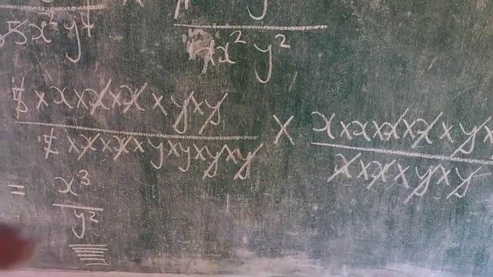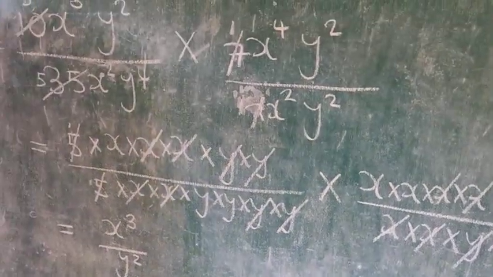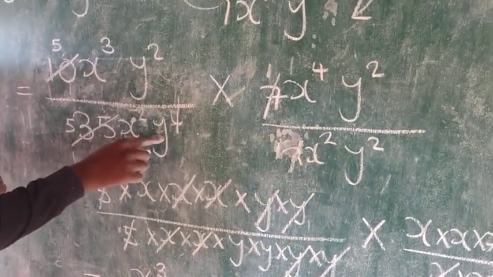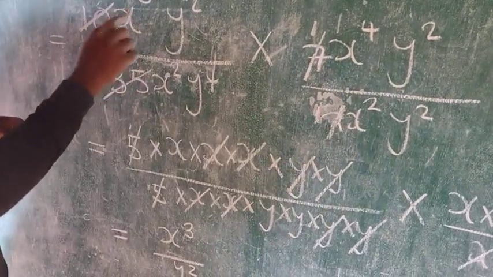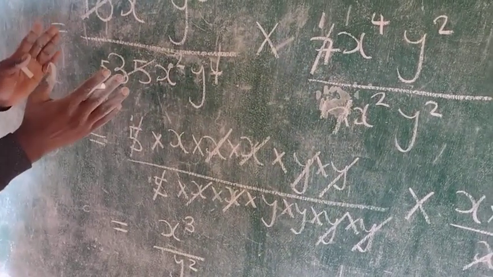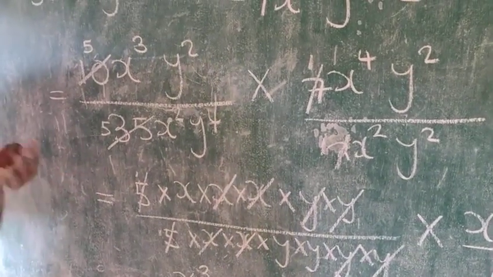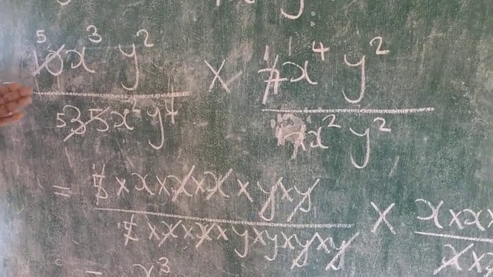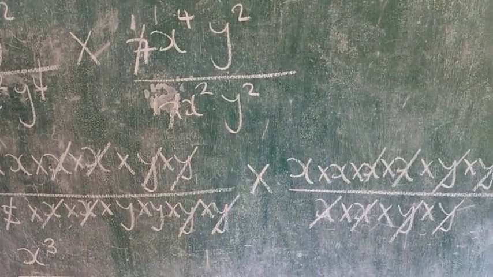So this is our answer. Remember, you can simplify at this stage: cancel this y squared and this y squared, y to the power of 4 into y squared, you remain with y squared. This x squared into x cubed, you remain with a single x. 2 into 10, 7 into 35, just like that. You can do that if you have answered a lot of these questions and you are advanced, or you understand the steps. If not, just use this method so that you understand clearly and apply it.